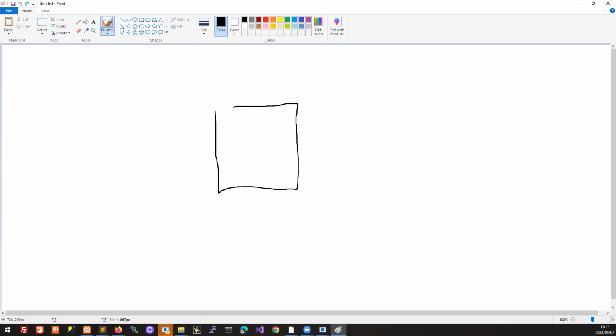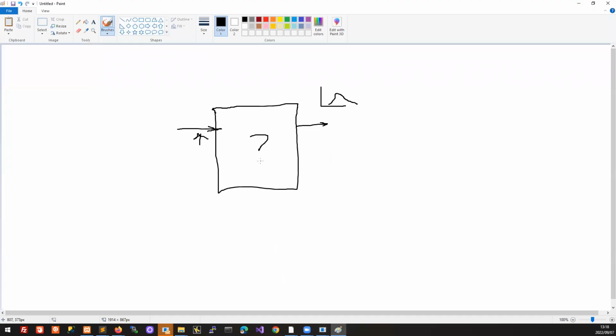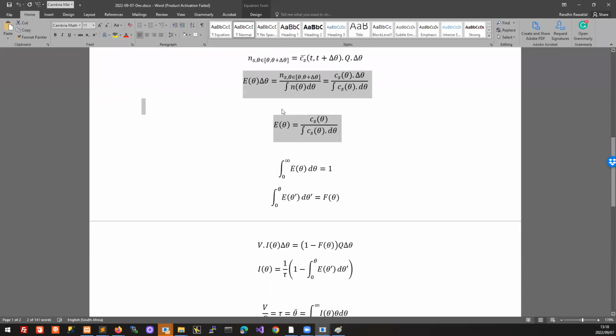We can always just stick a little pulse of tracer into our stream, and we can measure what's happening at the exit point. So we can just pulse in some tracer there, and we can observe a concentration trace there. And then we can perform this operation. And so there's no restriction. It doesn't matter what type of mixing we have here. It can be as complicated as we like. We can always do this procedure. And so we can always obtain an E of theta. So that's half the story.